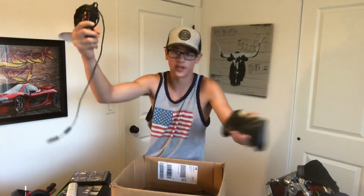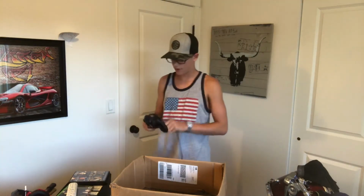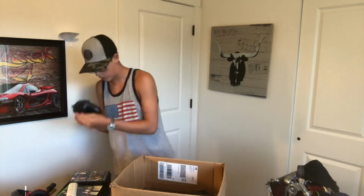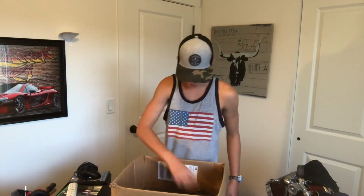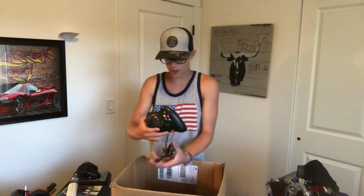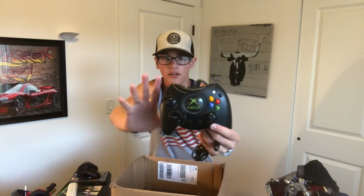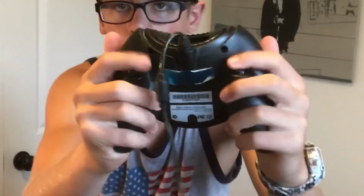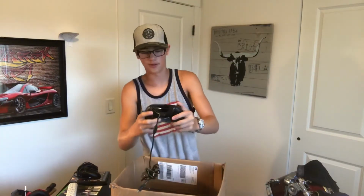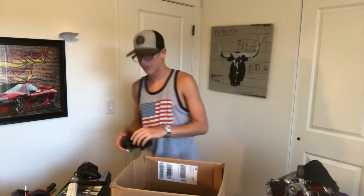So obviously I have an Xbox. There's an Xbox in this. There's an Xbox remote, and then there's also Xbox controllers. So this is one. That's an Xbox 360 controller, I'm pretty sure. But then I also got two of these. Look at this thing! This thing's huge! Look at my hand compared to this. This is crazy. It has these two little things right here and here, but there's no top things. This is quite different. I have two of these.